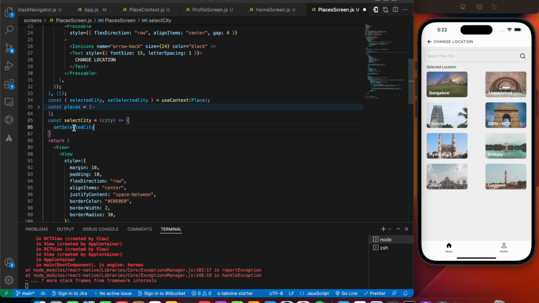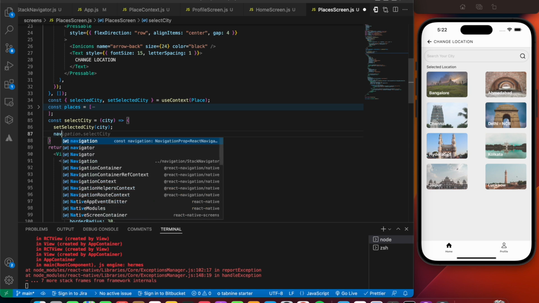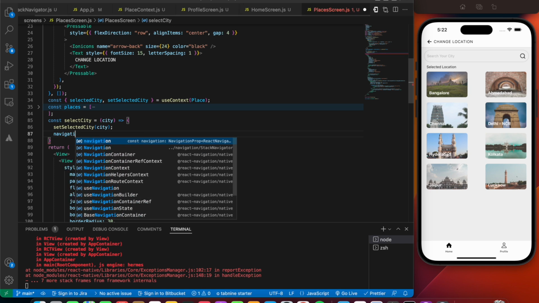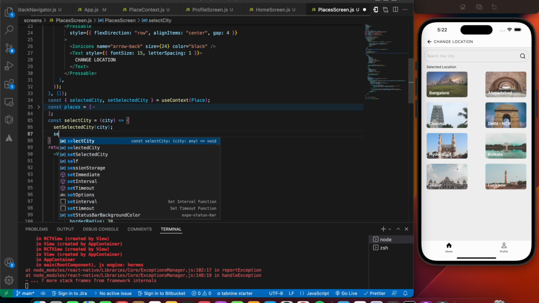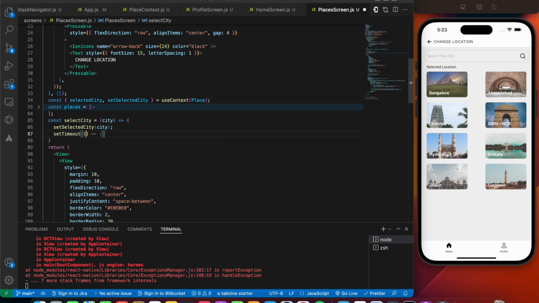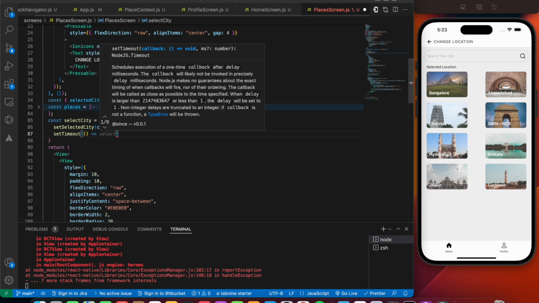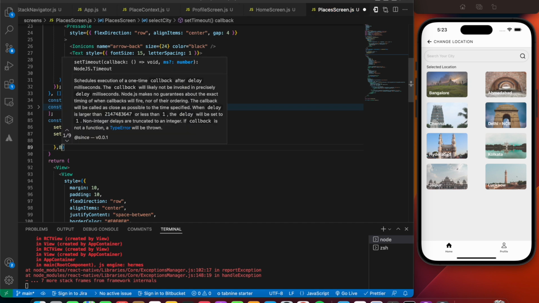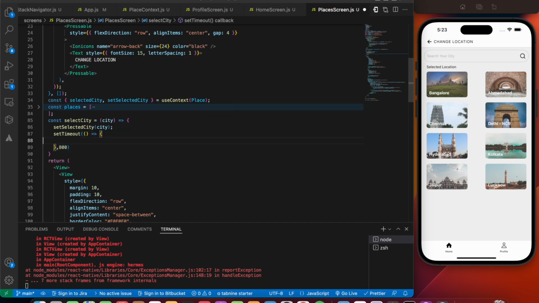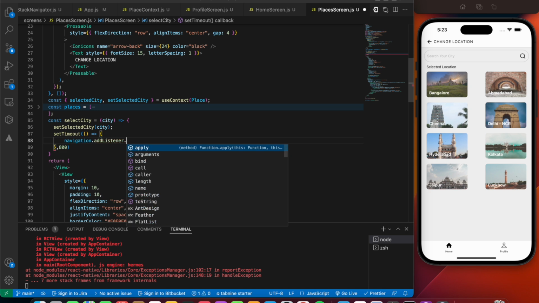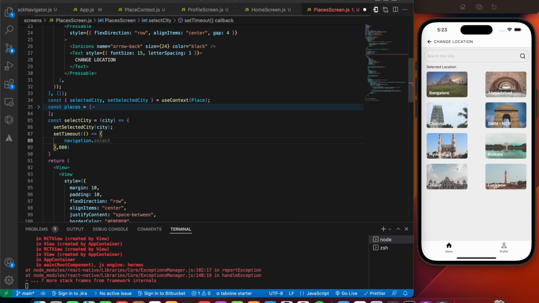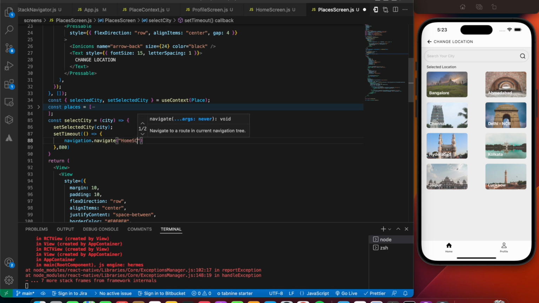So let's say set selected city of the city that's coming from the parameter. And after we do this, I'm going to use a set timeout over here. So let's say after 800 milliseconds, I'm going to say navigation.navigate to the home screen.